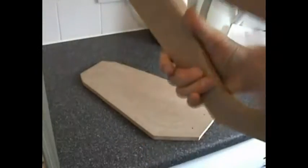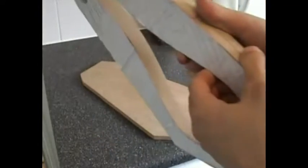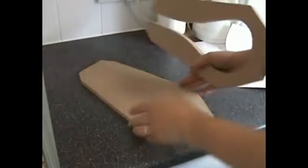Okay, so you've got your two pieces of wood together. Now these two pieces of wood are double-sided taped together at the moment. They're not actually physically glued. The backing board is another piece of 12mm MDF. This screws on here.